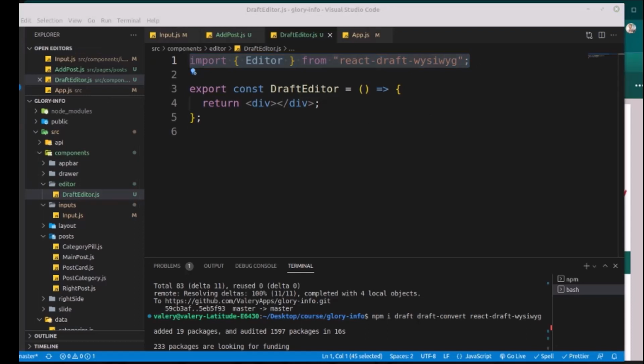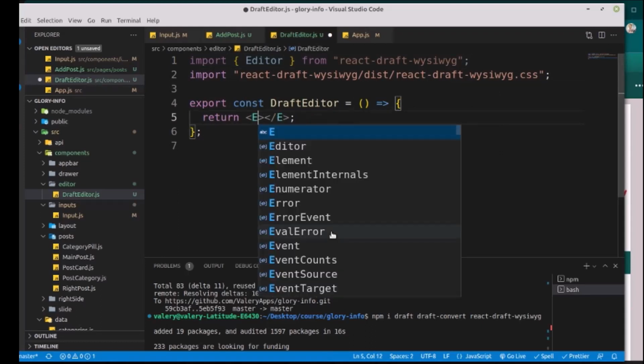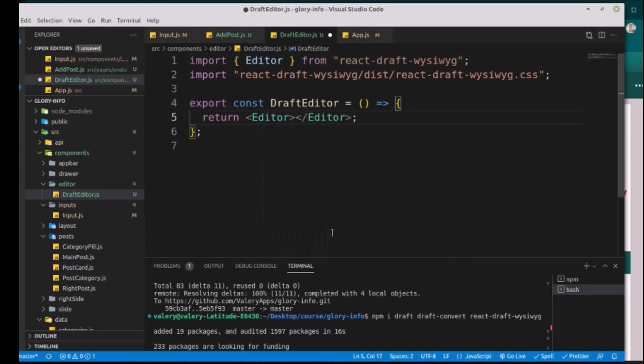So yeah, we have it here. Okay, that's it. So here we return this Editor that we imported, and this Editor is a self-closing component tag.